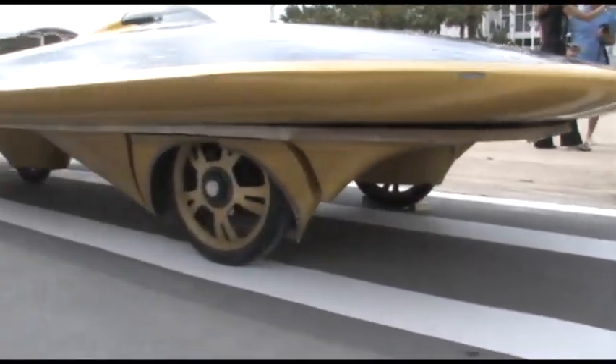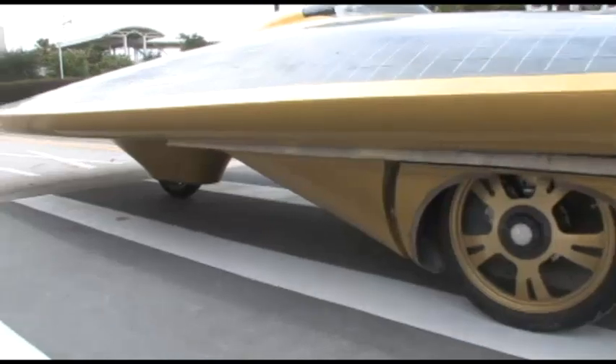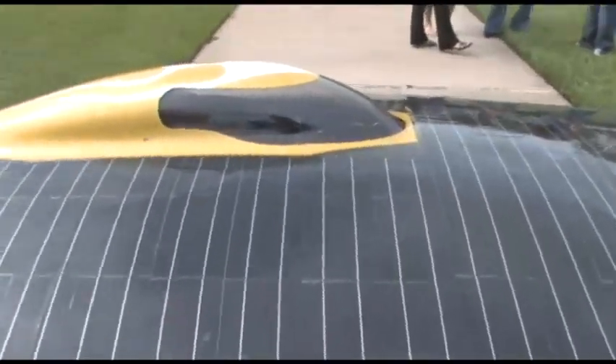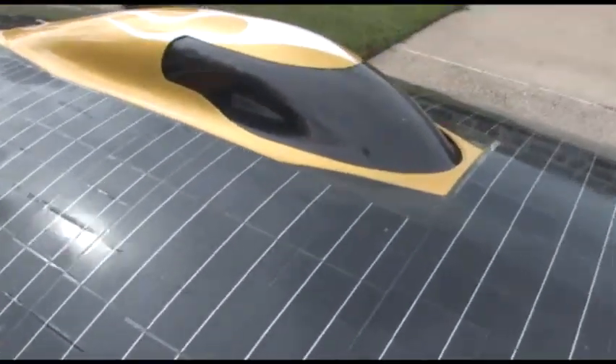What lets this car do that where other solar cars couldn't? Well, not much, actually. This car was designed based on the same rules and regulations of the World Solar Challenge, which is a solar car race that takes place in Australia. What we did with this car that's very unique is to take on the greatest challenge on the planet for a solar car. When you think of solar cars, you think of a tropical country in the middle of the summer driving on flat roads. We decided to take this car all the way to the Arctic Circle — challenging because you're driving on a gravel road, crossing the Continental Divide three times, climbing mountains, and the sun is low on the horizon.